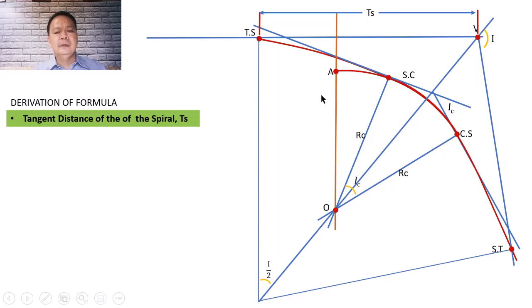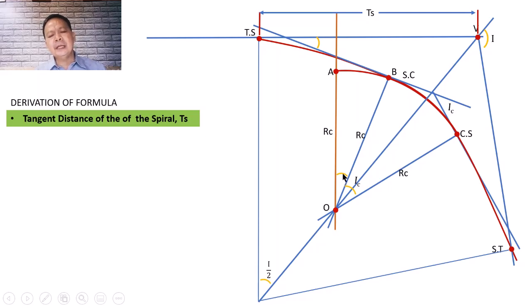Diba? And we would expect therefore that, assuming natin that this point is our B, diba? Therefore yung distance from A to O will be our R sub C, diba? Now, tingnan natin kasi ang target natin is malaman natin itong angle na ito, diba? That R sub C, or between these two radius of the curvature.